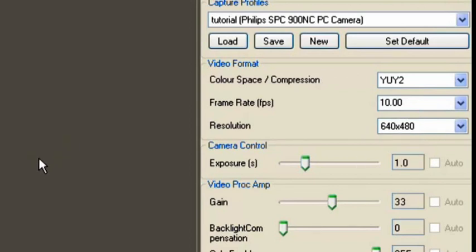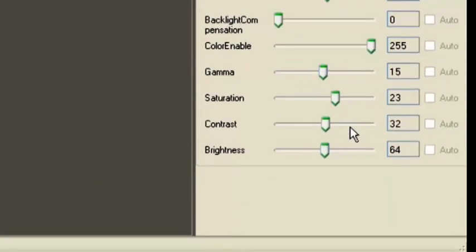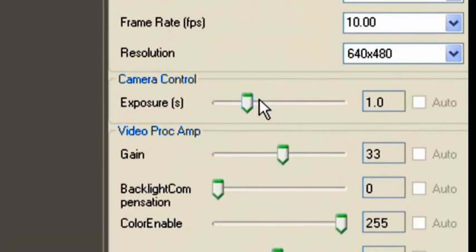Now then, it's a bit of a reversal of short exposure photography with regards to getting yourself set up. The bottom settings again are just the same as usual. You know, the gamma in the middle, the contrast in the middle, the brightness in the middle, saturation just up a little bit, colour enable all the way to the right, backlight compression all the way to the left. The two controls that we're most concerned with now are exposure and gain.